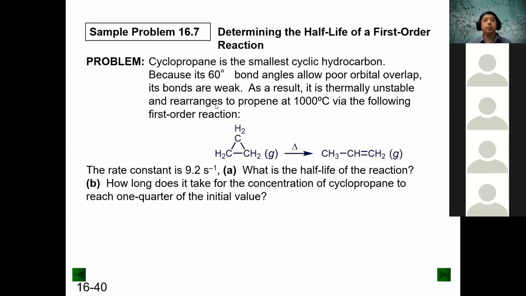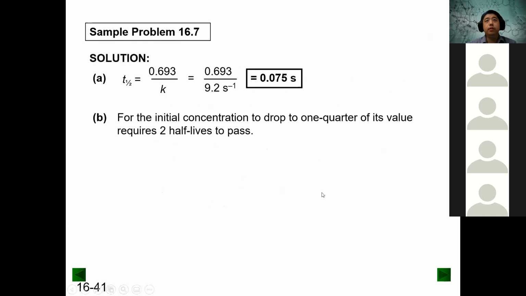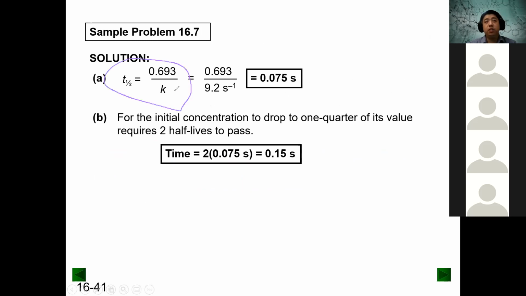All right. So right away, we know what our k is. This is 9.2 seconds to the -1. Knowing that information right here, just by looking at the name, what order am I looking at? First order, okay? So we know that when we're dealing with half-life, we're dealing with the first order half-life. So let's go right into solving for the half-life. I'm simply just going to plug into this equation. I have 0.693 already. I'm looking for the half-life. I just plugged this in. This is going to give me 0.075 seconds.